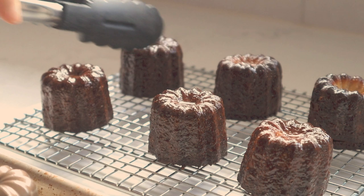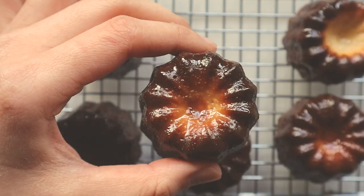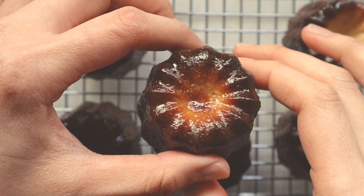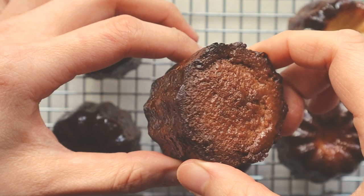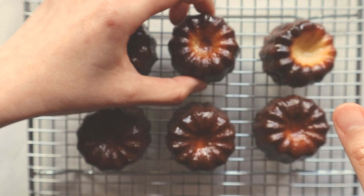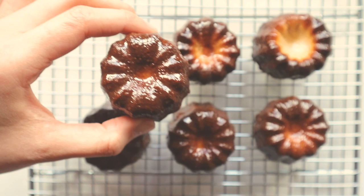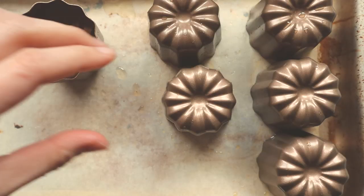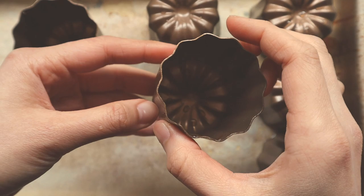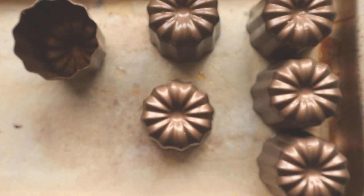Once it gets to that nice dark bronze color on the screen, it's ready to be removed from the oven. This is the first time I'm using these molds, so I wasn't sure what to expect. I noticed the two on the top row had risen really unevenly. Of the six, the other four were well colored. One had a very slight pale bottom, and the unevenly risen one was slanted so it didn't have full contact with the mold. I'm really glad the result is nice and bronze — the molds held up really well and unmolded easily, just dropping out once I tipped them over.